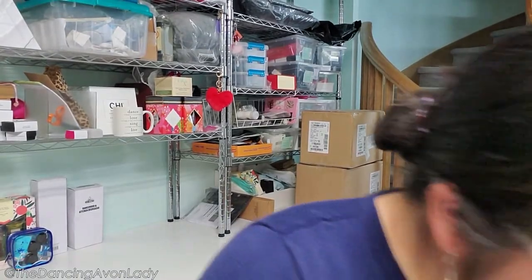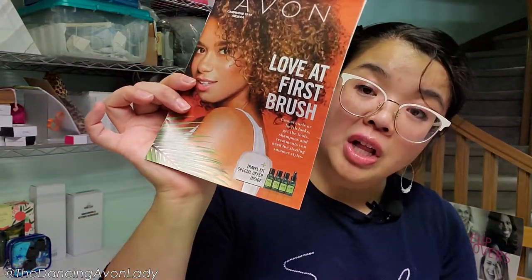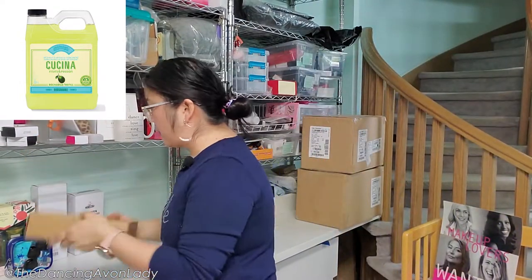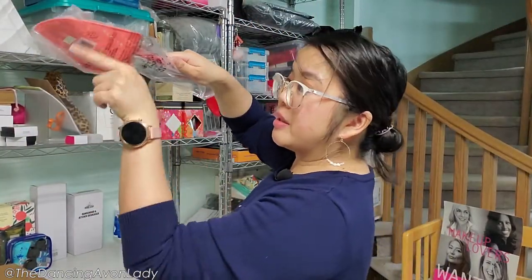Now we have even more flyers. I got an email from Avon that more of these will be coming — there was some shortage but look at this summery cover, it's so gorgeous. If you're looking for the serum and weren't able to get it, it's back in stock as of Campaign 12. We have the Kachina hand soap refill in coriander — that's for a client. Also a bunch of intensive moisture foot creams at a great promo price, and a nylon colander — a nice deep one for blanching vegetables or pasta.